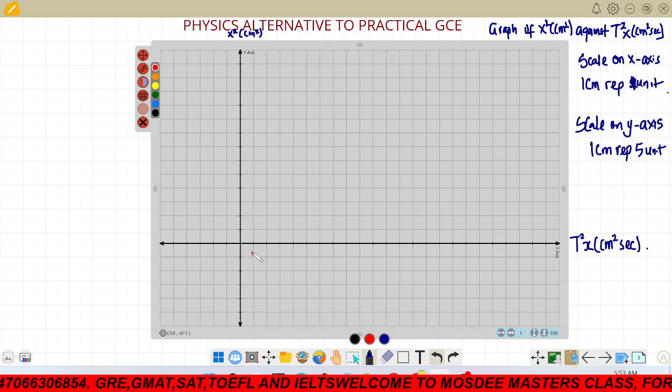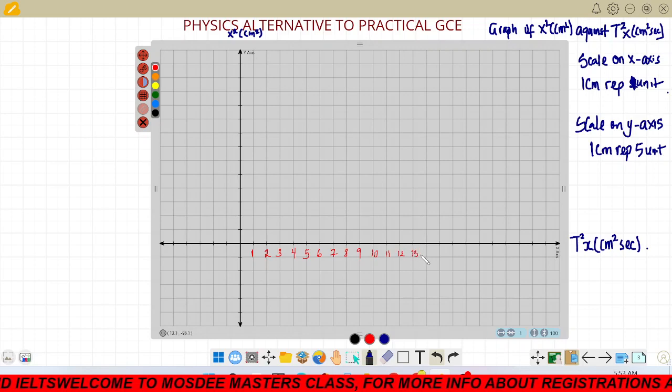So I have 1, I think 2, 3, 4, 5, 6, 7, 8, 9, 10, 11, 12, 13, 14, 15, 16, 17, 18, 19, and 20. I can tell you your own graph cannot allow this. So it's whether you use 2 centimeter, 2, leave a gap, 4, leave a gap, 6, leave a gap. So 2 centimeter by 2 units will be sufficient for your own graph.